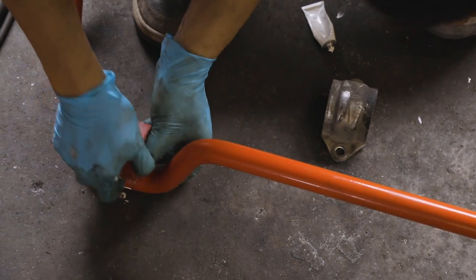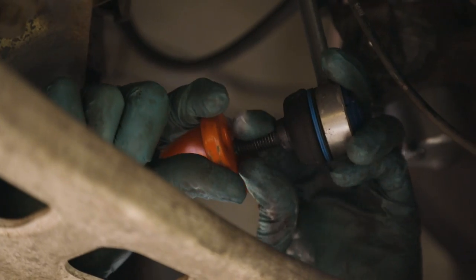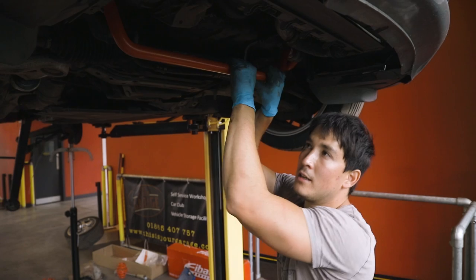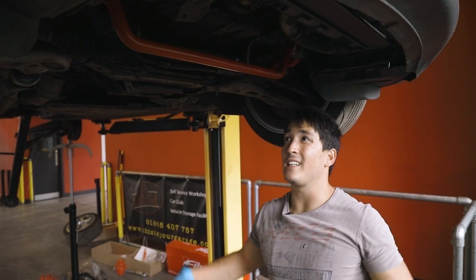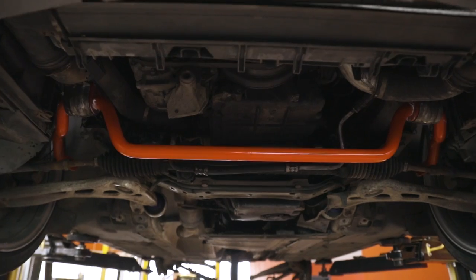Now the front anti-roll bar is fitted with new bushes and bolted to the car and drop links on both sides. And voila! Anti-roll bar in, that took maybe 20 minutes to do. Really quick job.